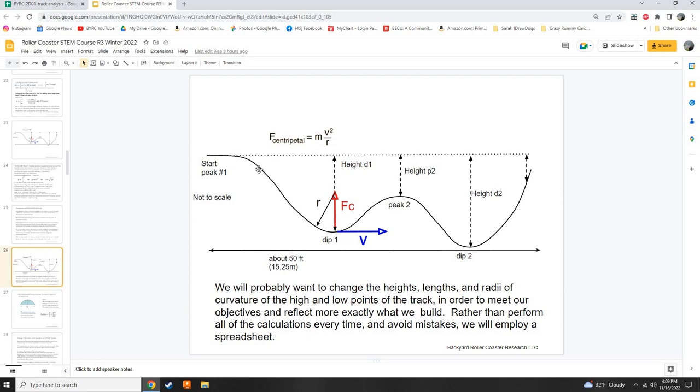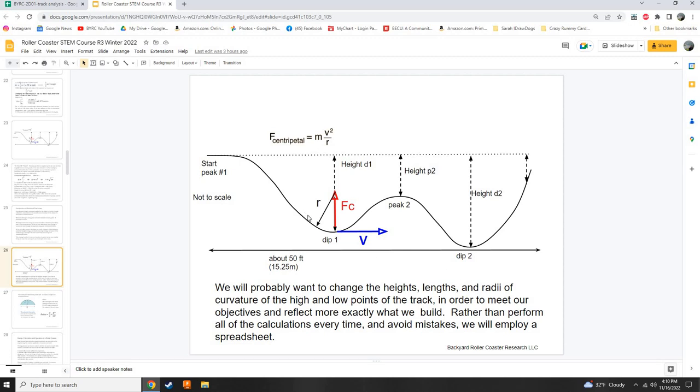So here's our track. We want to be able to calculate all of the things we've done in the past few pages, and maybe change the drag coefficient a little bit and see how our performance goes. Possibly we want to say, well, okay, we want to get over this hill, we want to go up here, and then we want to make it back over that hill once, back up to here, and then we want to go over the middle hill a second time, and then over here, rocking back and forth until we stop. Maybe that's a good goal, because that's a real long ride for a short track.